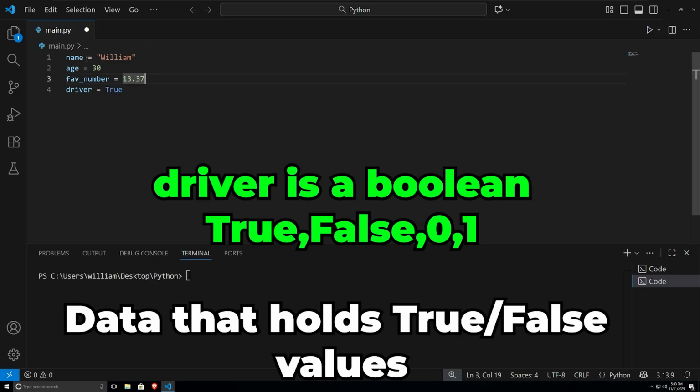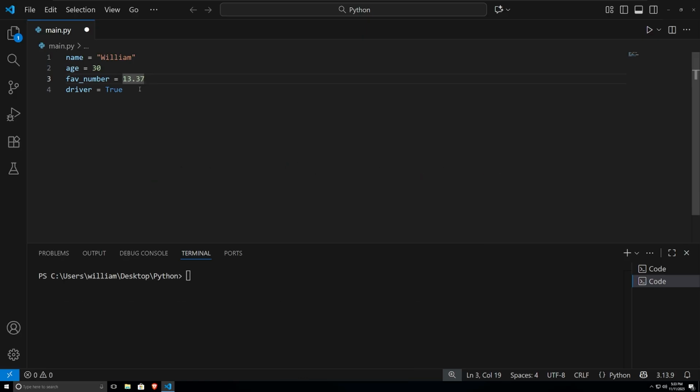These are called data types. We haven't specified data types yet, but I'm going to show you what they do and what they actually mean. So let's talk about data types. As you can see, name is a string. You've heard of a string before because I've mentioned it in this video. String is text, and this is a function to call it. Age is basically a number, an integer. Age is a whole number because you can't be 30.5 years old, can you? I mean, you can, but we don't really say it like this. So it'll be an integer.